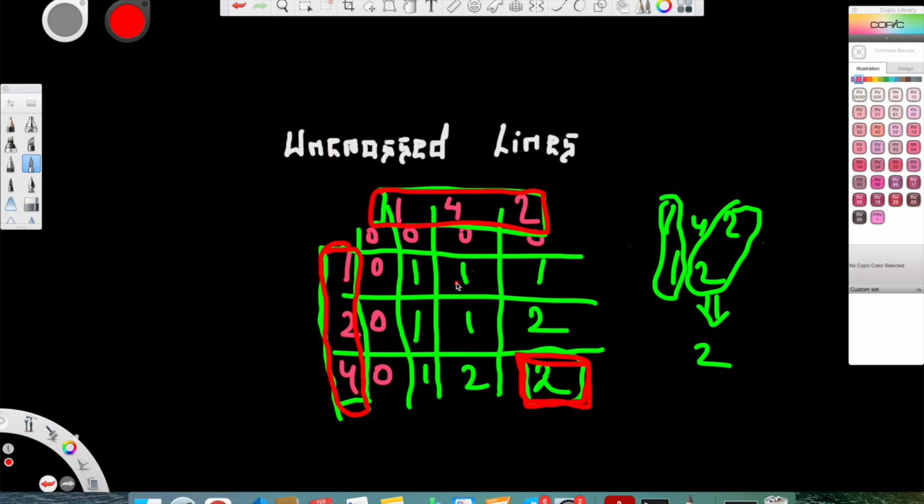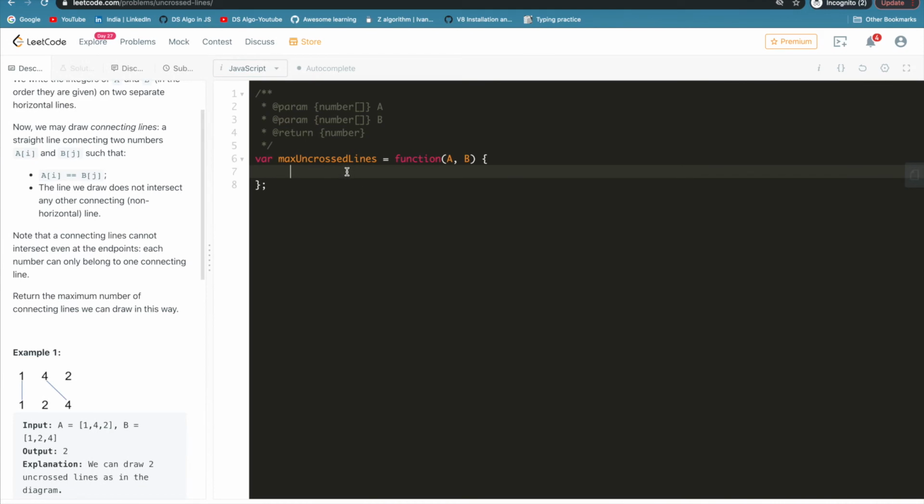So coming back to the code, what we will do is first take a matrix of dimension A length plus 1 and B length plus 1. So that will be DP, meaning dynamic programming. We call the matrix DP, you can call it anything, but this is for convenience.